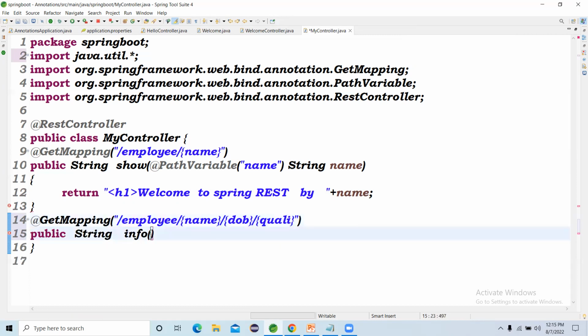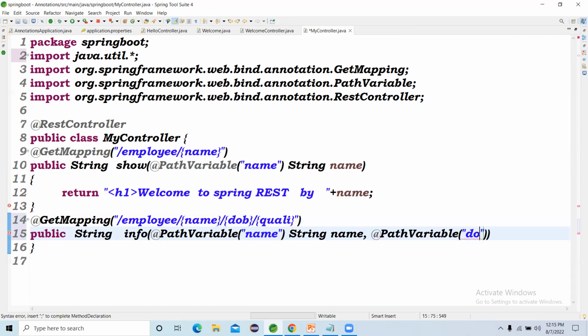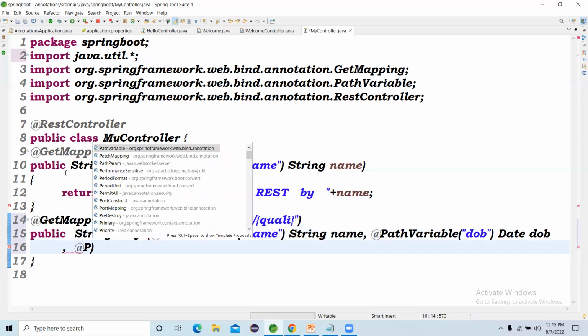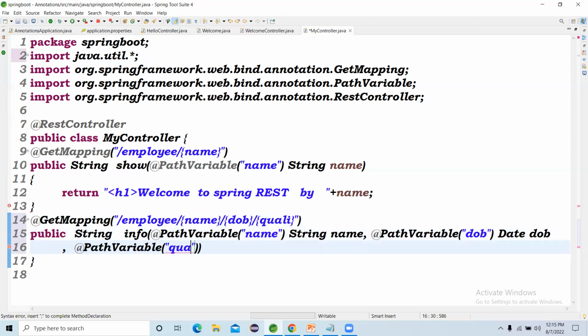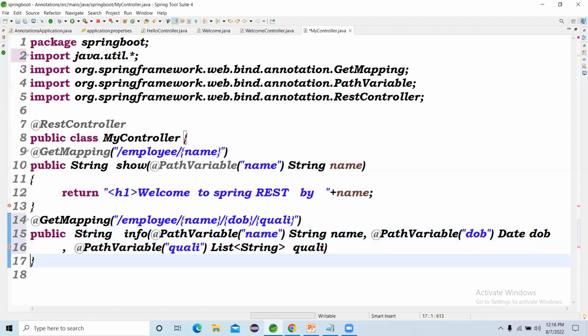So here path variable, I will use the name, string name. Then the path variable DOB, Date DOB. Path variable qual, list string qual.